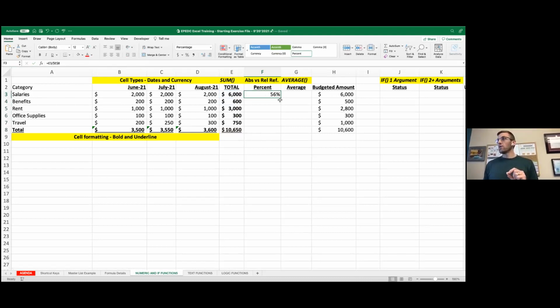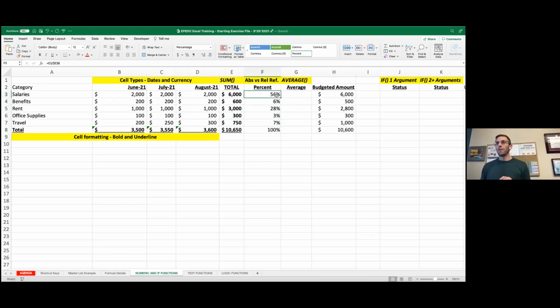Now, as I move down, look at my formula reference. I've got E4 divided by E8, E5 divided by E8, E6 divided by E8, E7 divided by E8, and E8 divided by E8.